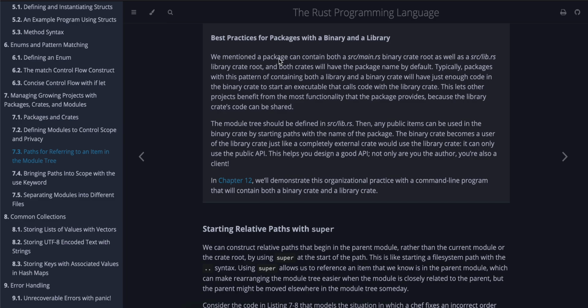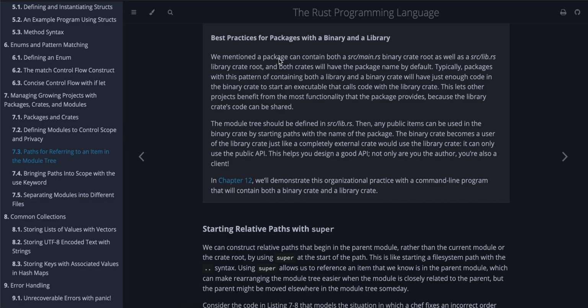This lets other projects benefit from the most functionality that the package provides, because the library crate's code can be shared. The module tree should be defined in src/lib.rs. Then any public items can be used in the binary crate.